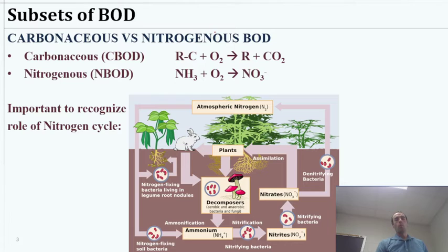So when we think about how carbon is utilized, we take some organic carbon, so we have some R, meaning some molecule with a carbon in it. We add oxygen, whether that's chemical or biological or whatever. In this case, we're talking about just biological. So in respiration, the microbe is going to ultimately take that, separate that carbon off, and react it with oxygen so that now we have CO2 and just that remainder. Obviously, this is a simplification.